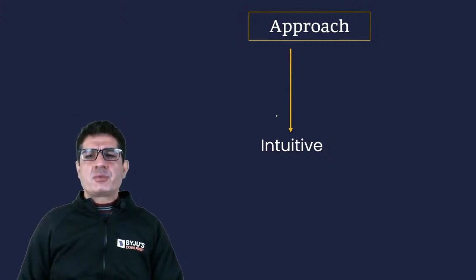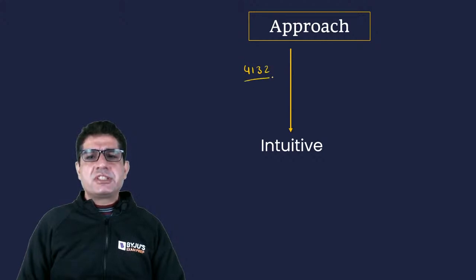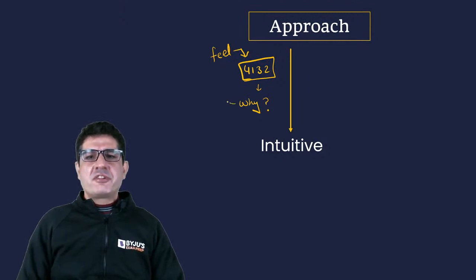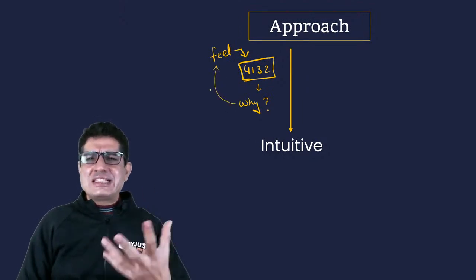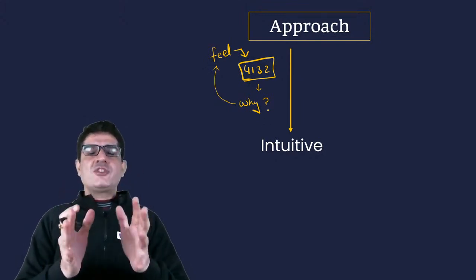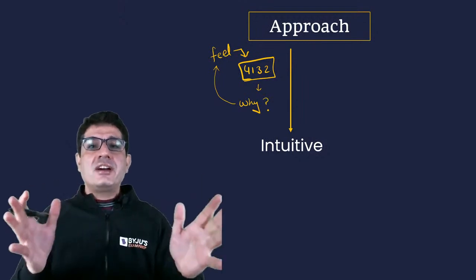So the intuitive approach is where they go to a paragraph, let's say it has 4 sentences, and they'll say, okay, I feel that 4132 is the answer. You notice, I feel that 4132 is the answer. Now, if you ask them why 4132 is the answer, they won't be able to explain it to you. They just revert back to this looks the best, this feels the best. So that's an intuitive approach. Your gut feel tells you to arrange all these sentences in a particular sequence.